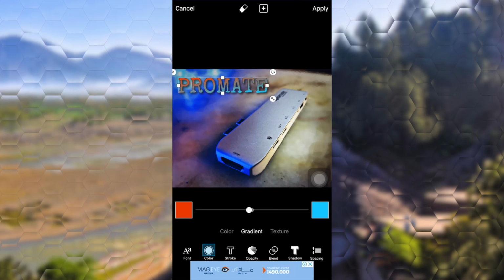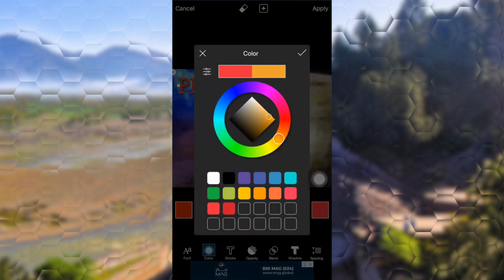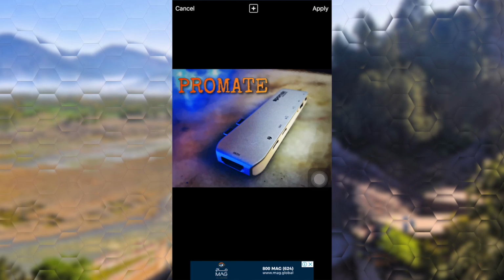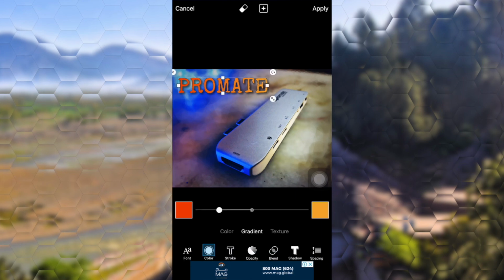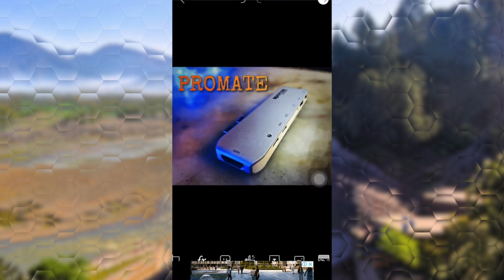A gradient is also a good thing. It makes your font look more, what do you say, it looks really good with it. Like, it's giving a life to the font. It's not gonna breathe, but it's like a life for it. It takes it to a new level. So we can apply this.